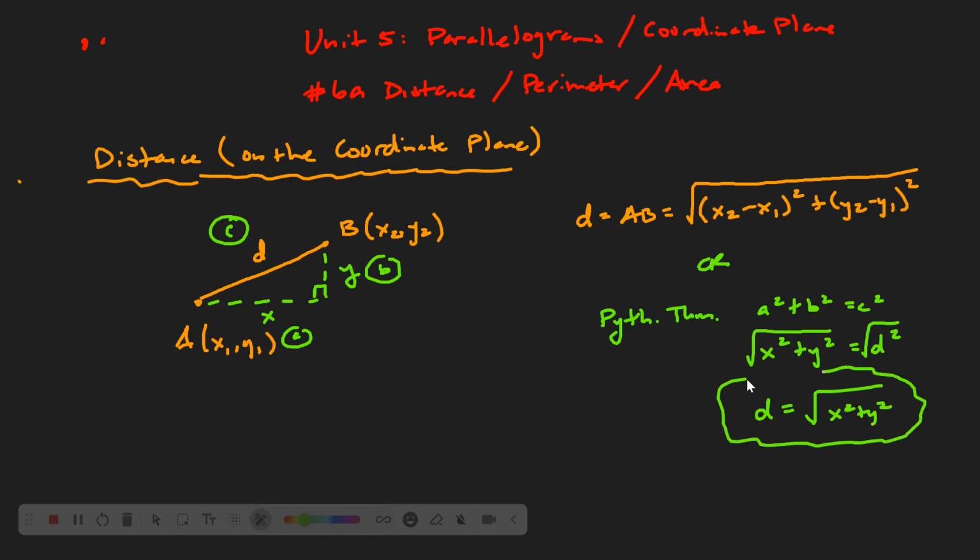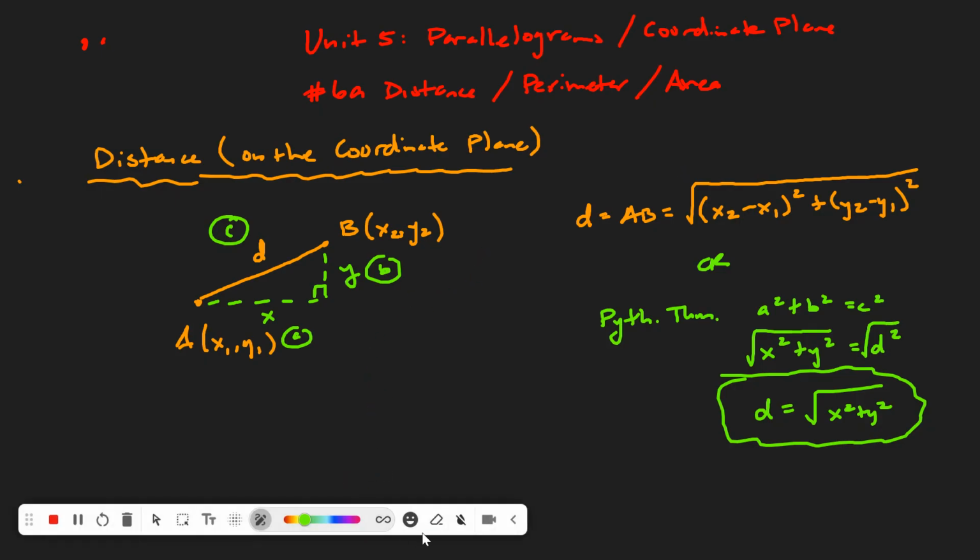Again, this is a formula I'm making up based off the Pythagorean theorem, but to me, it's a Desmos, graphing, and Pythagorean theorem question. So that's what I would do if I were you. But if you want to use the formula, that's what Delta Math is going to show you. You go for it. All right, so let's do an example of finding distance on the coordinate plane.